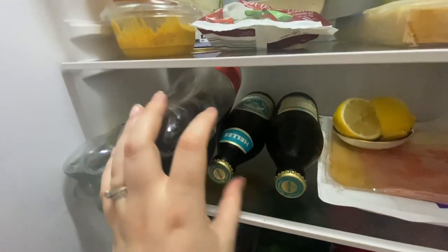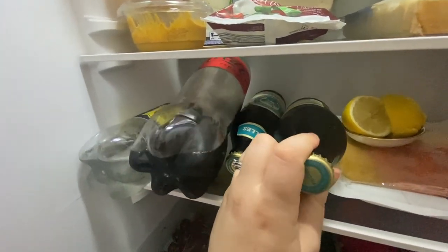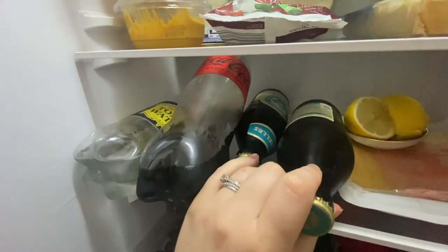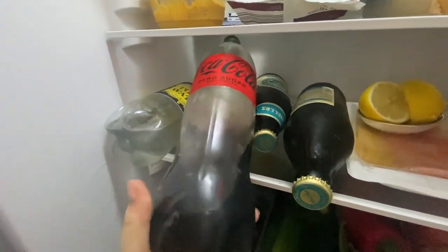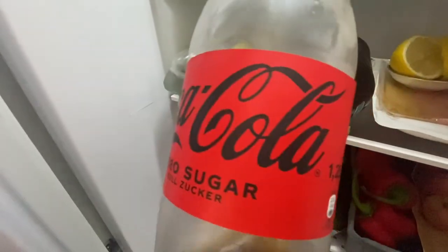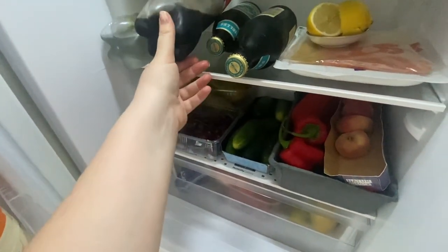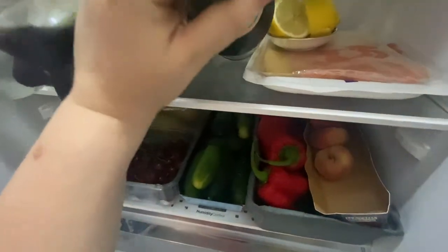And then here we have some different drinks — just cola and tonic water. Oh my god, it's gonna fall. So hard to do this one handed. This is a Coke Zero, which looks different than it does in Canada. Here it looks like regular Coke, but in Canada it's usually like a black label. I thought you might find that interesting.